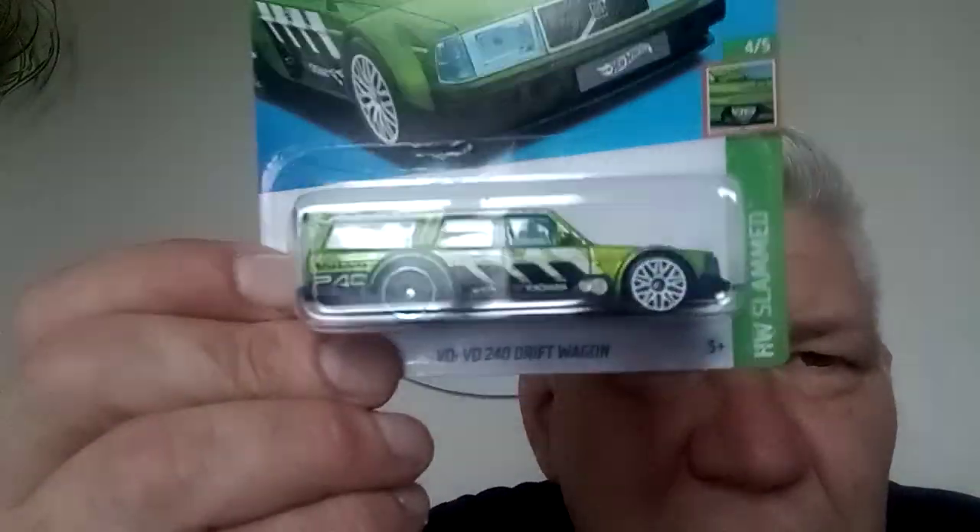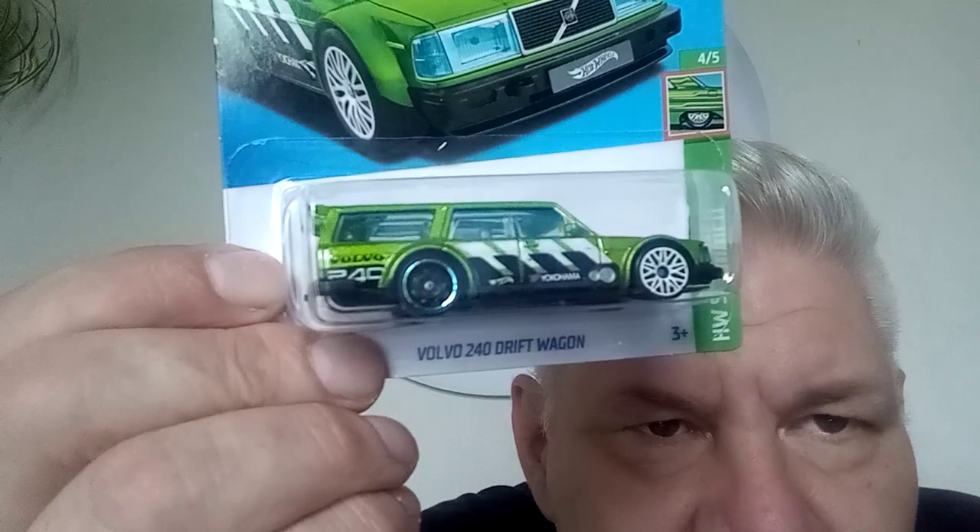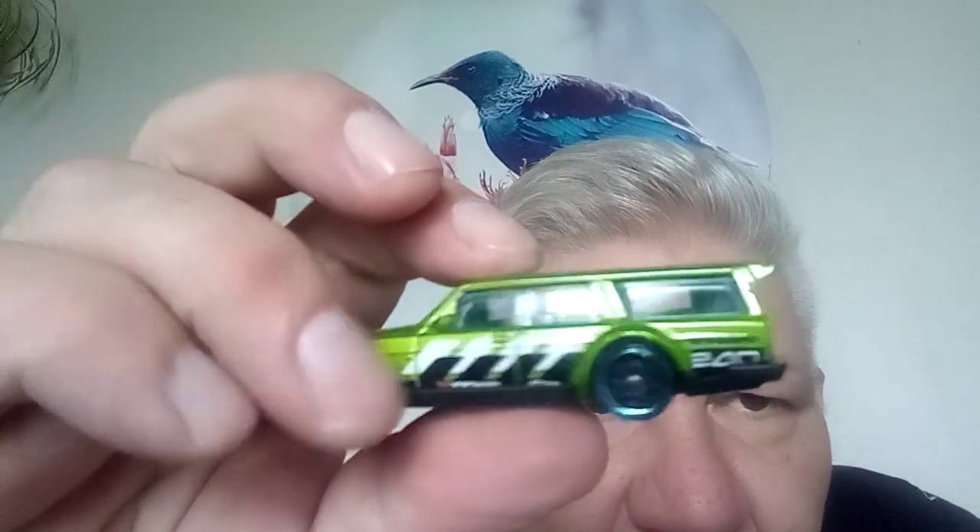Alright, next. We'll go for this one — a Volvo. There's another case I've left outside, or up in my attic. Here are my Volvos. This is something I've just started collecting recently again, just like the Alfa Romeos — just started it, and I quite like what's coming out with them. And there it is, look at that — cool colour.